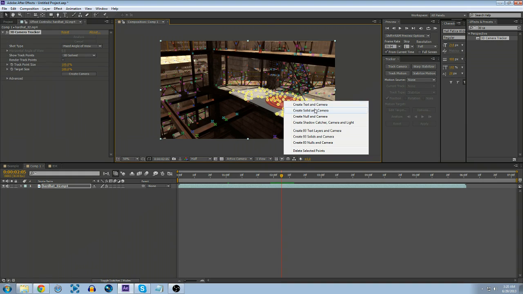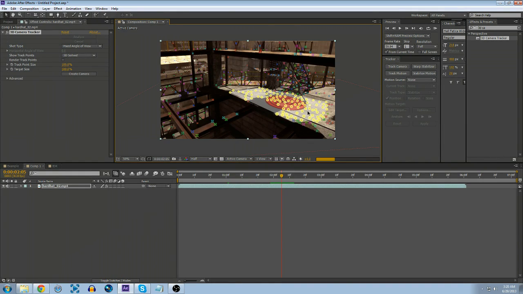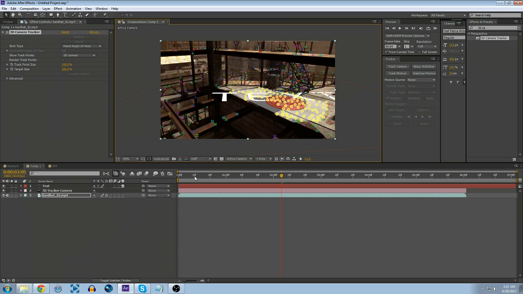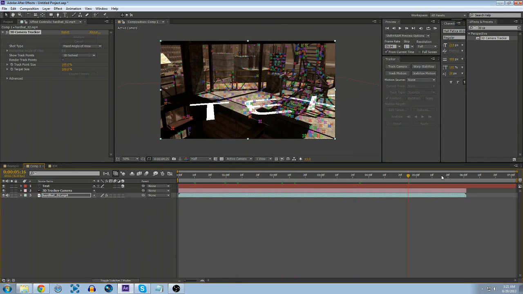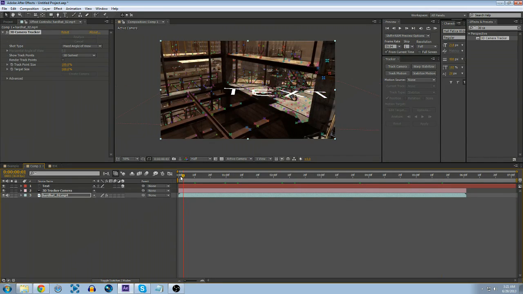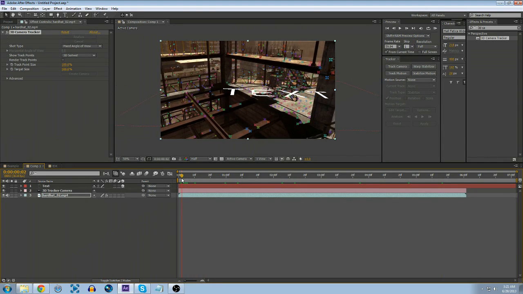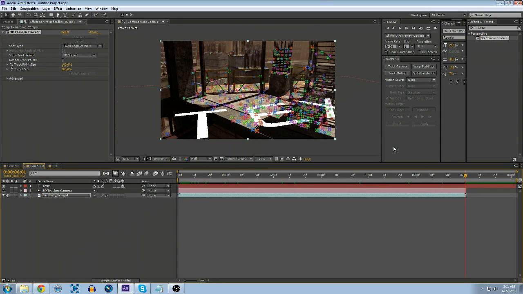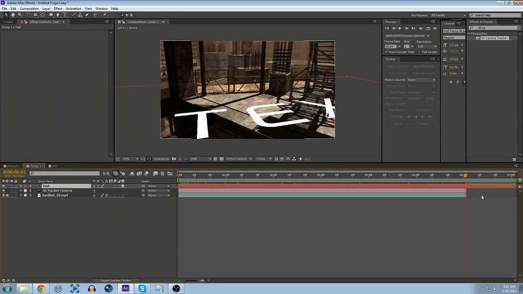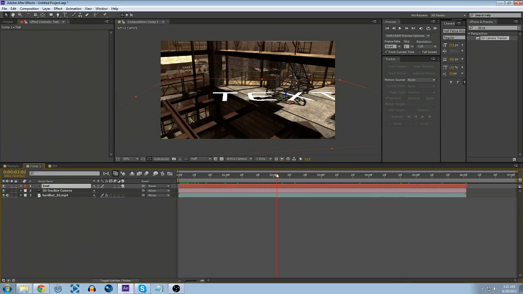I'm going to right click, and any of these really work, but I like to click Create Text, and there you go. You've got some beautiful text right here. This looks sexy as heck. No, it doesn't, just kidding. So you've got your text, and it's all motion tracked, and it's very nice. I'm just going to do Alt and the bracket key, and it'll cut it. Oops, I cut my footage. I don't know what I did. There we go. Anyways, now we're all good and dandy.